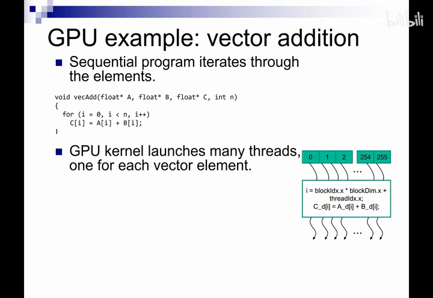Now, if you do this on a GPU, what's going to happen is, for the sequential computation you had one thread which processed all of the elements. On the GPU, we're actually going to have each thread process only one element. So for every element of the output, if your n is like 1,000, we're going to launch 1,000 threads. Each thread is just going to produce one of these outputs C.